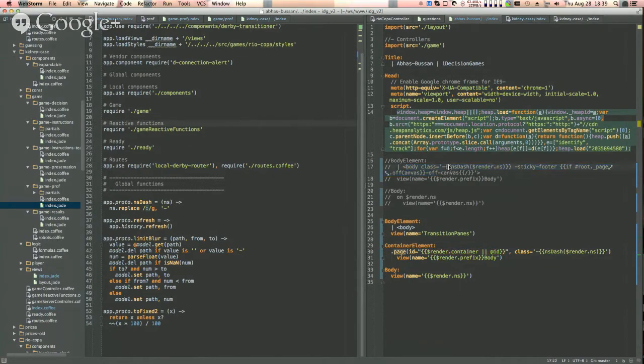So those bindings in a body will not work. So I just moved the actual body classes inside of this container element. The container element is just the thing which was a body element before, something like this.